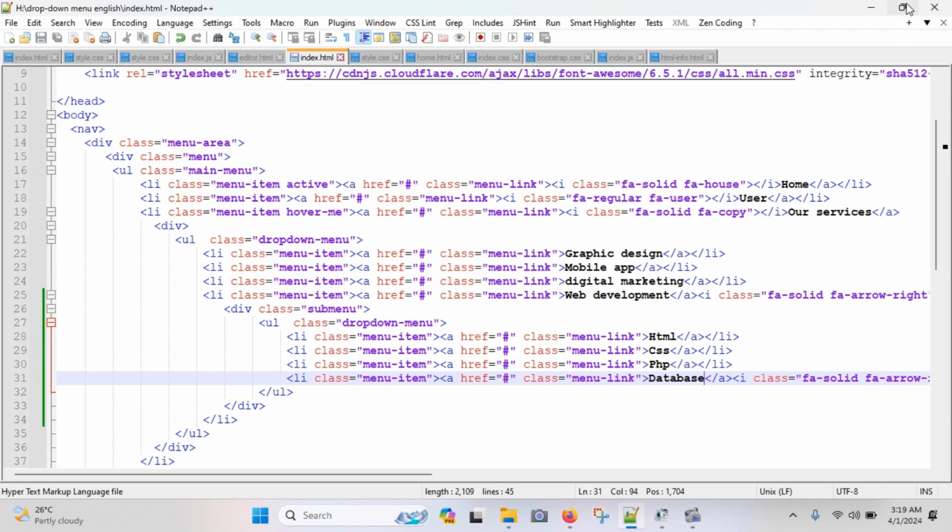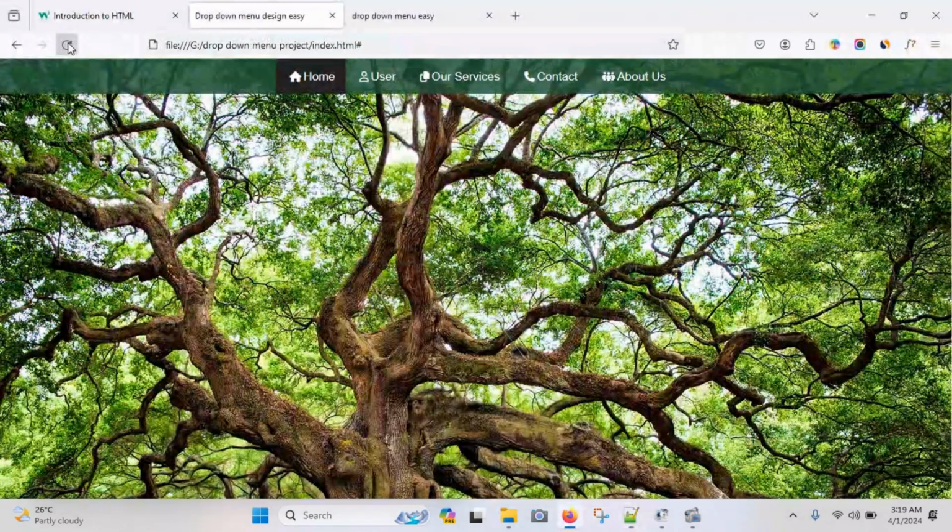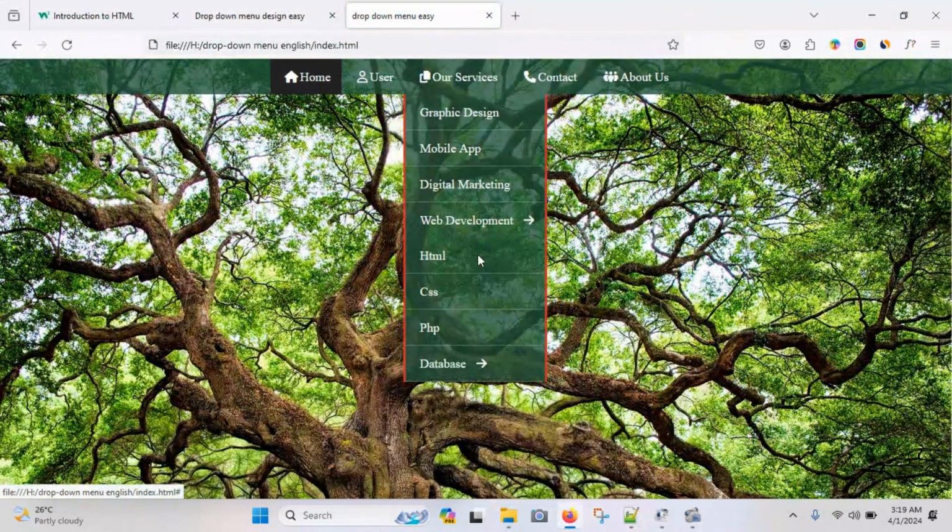Okay, I have changed this. Yeah, I'm getting this. So when I hover web development, this submenu will appear, right?